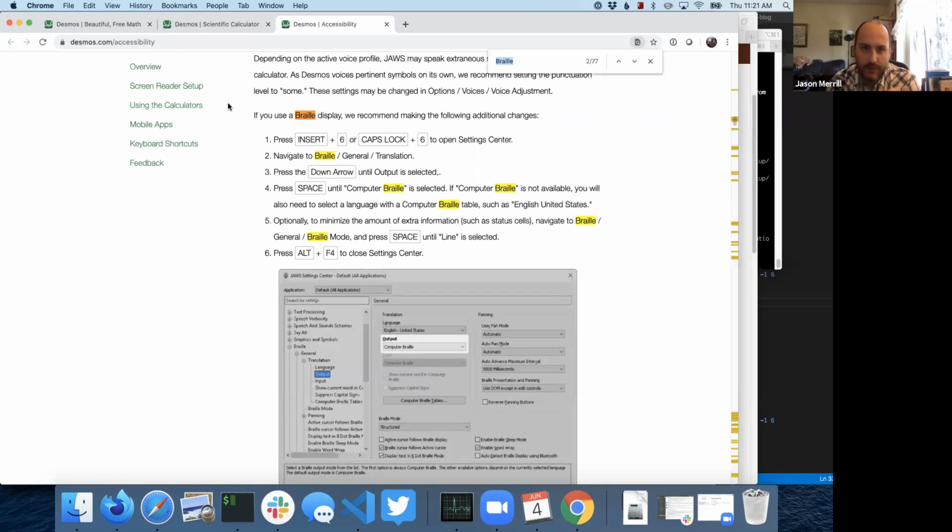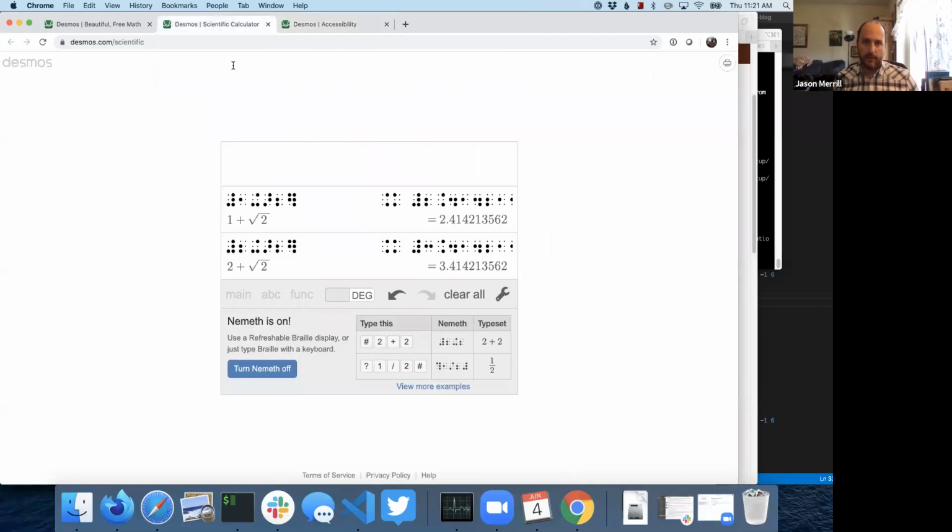I wish we could just turn this on automatically, but that's probably the biggest caveat or hurdle you're going to hit, is that no one loves configuring screen readers. But if you don't do that, this is not going to work well. So you will have to take a look at the accessibility documentation, figure out how to get yourself into 8-dot or computer Braille. And that's going to let you be successful with a refreshable Braille display.